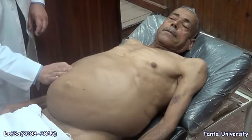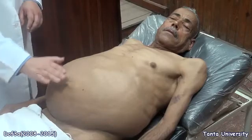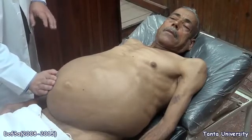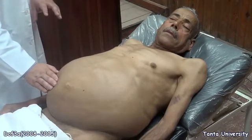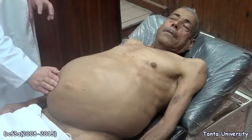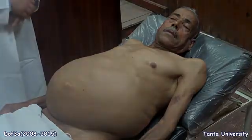And not in this patient, of course, but if you find this board-like rigidity, what you do is to direct the patient's mind to another thing. You have to talk to the patient for a minute, so he will be withdrawing from protecting himself, and at that time when you examine, then you can have a lax abdomen. That will differentiate between guarding and rigidity.